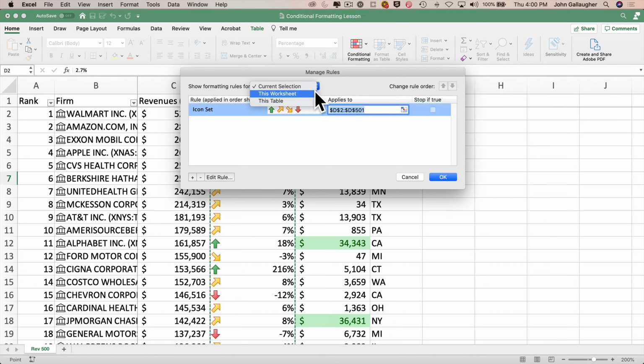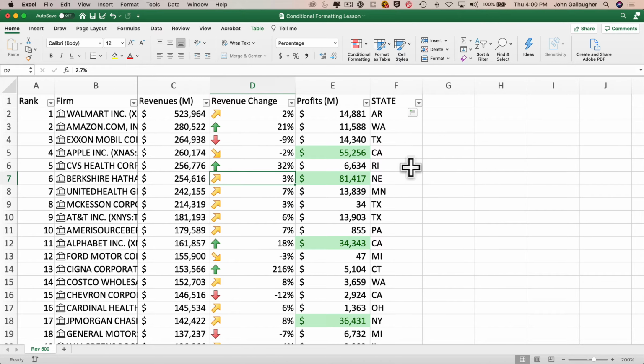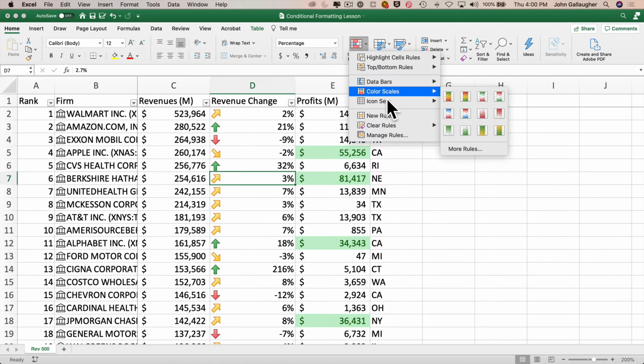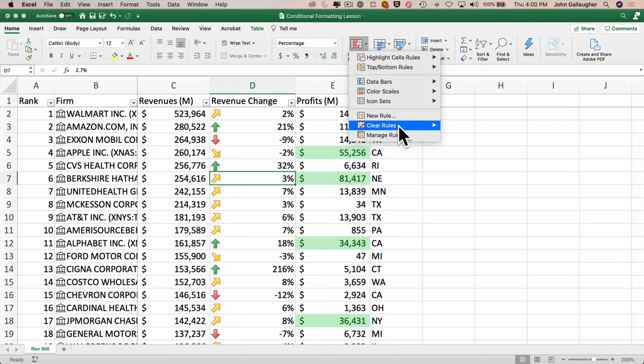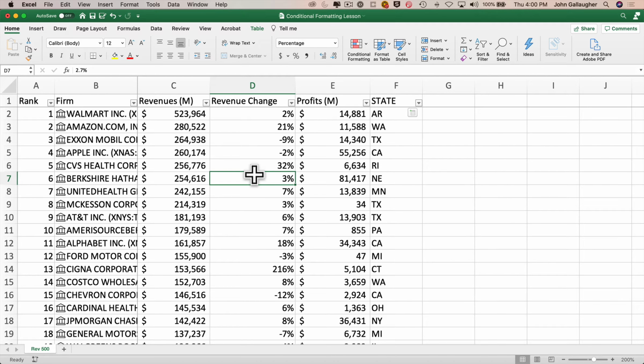But if I pull down this menu, I can select this worksheet. And now I can see all 3 rules that I've created on this worksheet. Now, I could click on these rules, select them one by one, and then click on the minus icon here in the lower left. But instead, I'm going to delete all of these rules at once so that I can start from scratch. I'm going to cancel out of this box. I'll head back up to Conditional Formatting, and then down here there's a selection that says Clear Rules, and from this I'm going to select Clear Rules from Entire Sheet. That gets rid of all 3 rules that I've created so far, and I can start again from scratch.